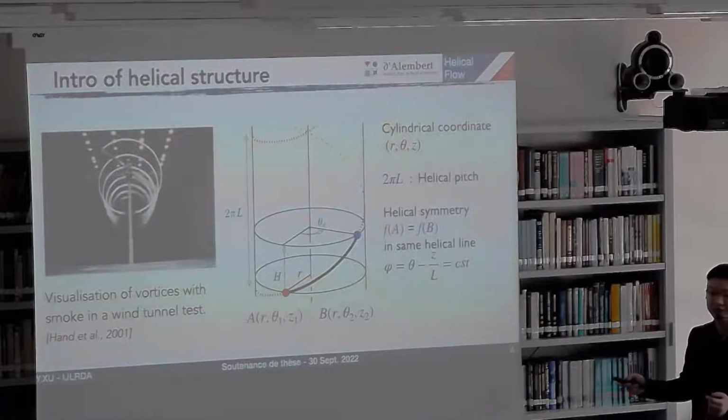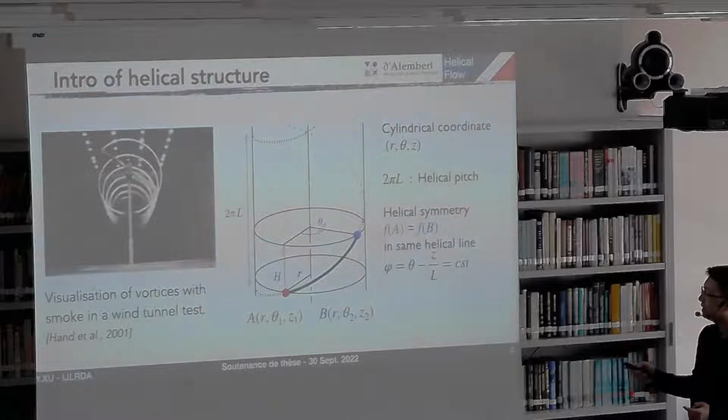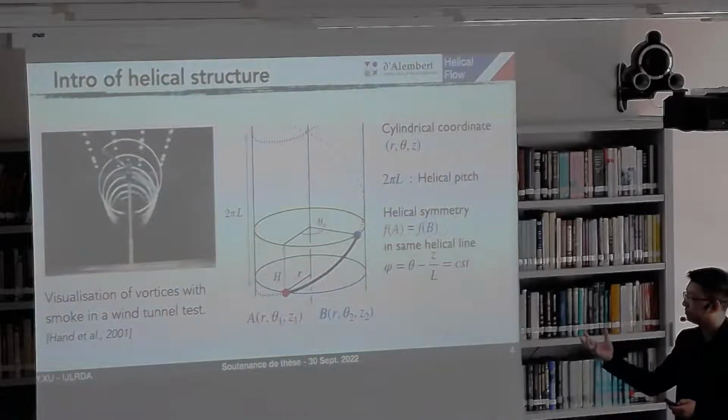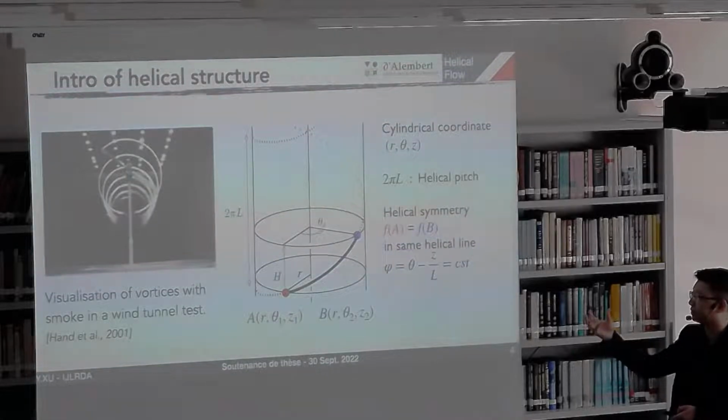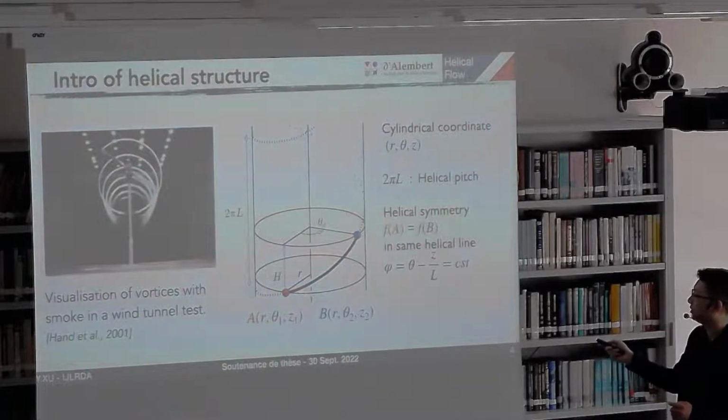At first, it's periodic along the z direction with length 2πL, which we call the helical pitch, in cylindrical coordinates, and L is the reduced pitch. In the same way, we assume the base flow here is helically symmetric, which means if we rotate the flow by a certain angle, for example theta s, and translate it in the z direction by a proper distance, for example h, the flow remains unaffected. For example, the 2 points A, B on the same helical line have the same variable ξ equal to a constant.